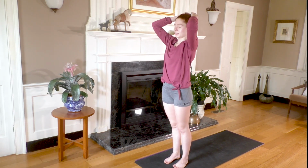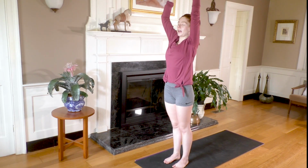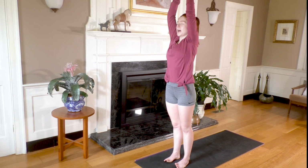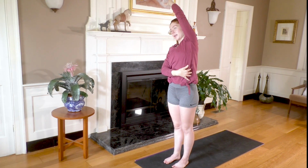Just coming to sun salutation B here. So take a quick stretch, take an inhale, rise the arms. Grab your left wrist with the right hand, take an inhale, reach the left arm up towards the ceiling. As you exhale, pull the left hand down towards the right side. Plant the left foot into the ground. Feel the opening in the left side body.